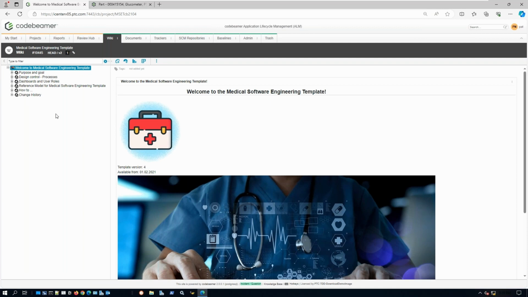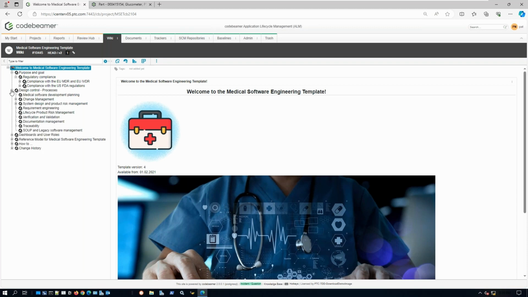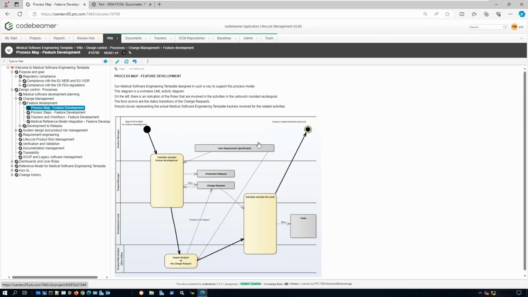So what comes with it is an out-of-the-box wiki space, which will document maybe the overall purpose and goal, whether we're looking for UMDR compliance or US FDA regulations. It will also document things like the overall change management. Okay, so that process is outlined, everything from the specific roles, as well as the given change tasks associated with these pre-configured processes. Okay, so while this comes shipped out of the box with an appropriate standard or template, everything you see in Codebeamer is configurable in some shape or form, so you can modify it to suit your own needs or your organization's needs.